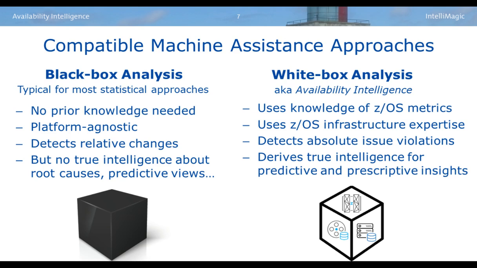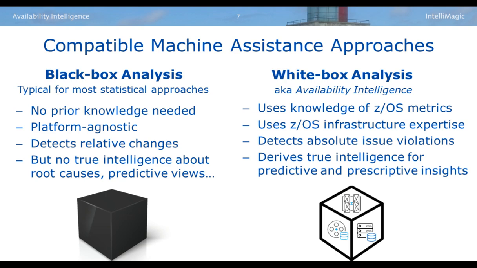But it's important also to point out that this approach, while quick to implement, doesn't really provide true intelligence about root causes or give you predictions. It's mostly about symptoms of problems, not root causes, and doesn't tell you why it's happening. It can tell you that something has changed, which is important to be able to find out about as soon as possible.